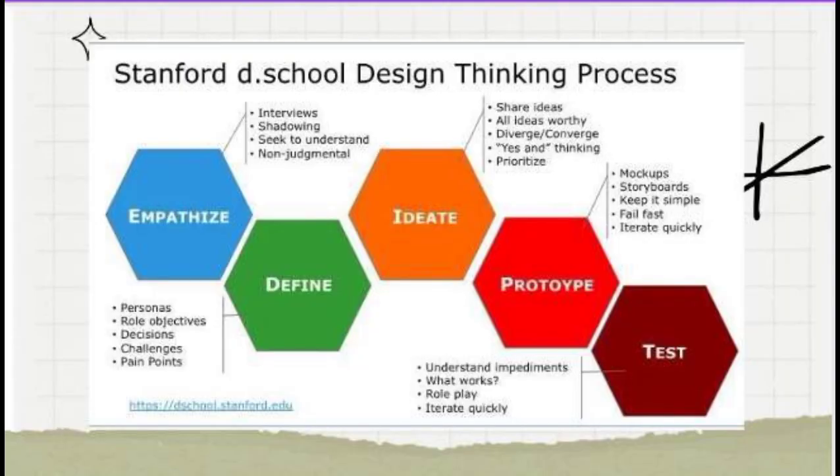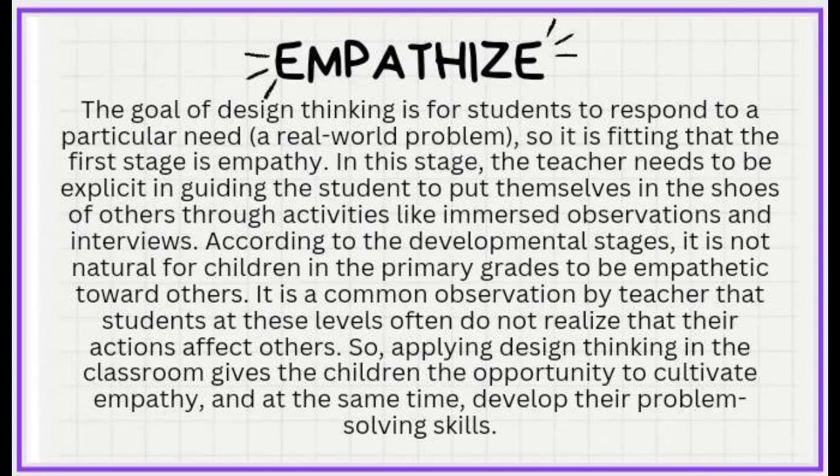The first stage is empathize. The goal of design thinking is for students to respond to a particular need, a real-world problem, so it is fitting that the first stage is empathy. In this stage, the teacher needs to be explicit in guiding the students to put themselves in the shoes of others through activities like immersed observations and interviews.